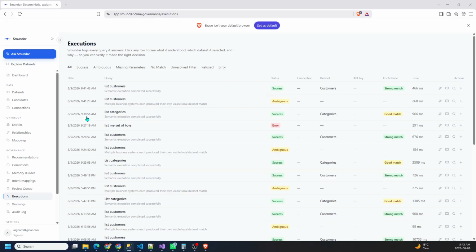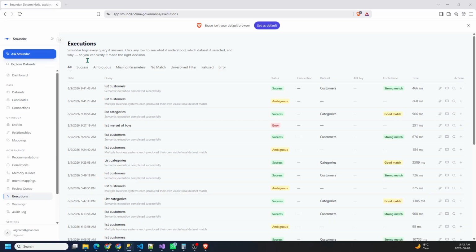It was a good match. List categories. List my set of tires. So this is basically an error. There is no data set which provides toys information or anything, so it couldn't find it. It's an error.